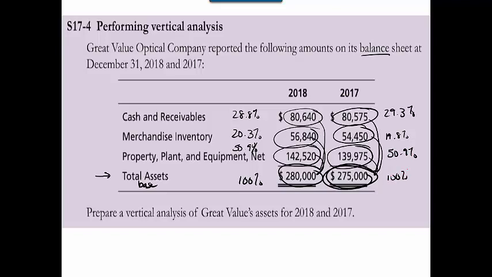And so you can see that your cash as a percent of total is going down a little bit. Your inventory went up a little bit, and that's probably why. You probably bought more inventory. Your fixed assets are about the same. And so that's a way to compare two different time frames.